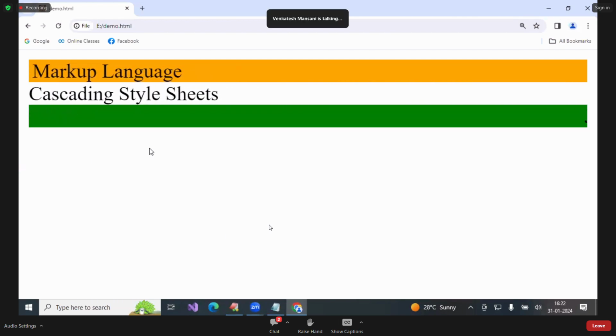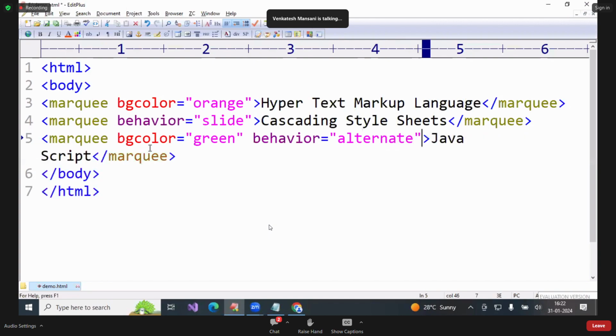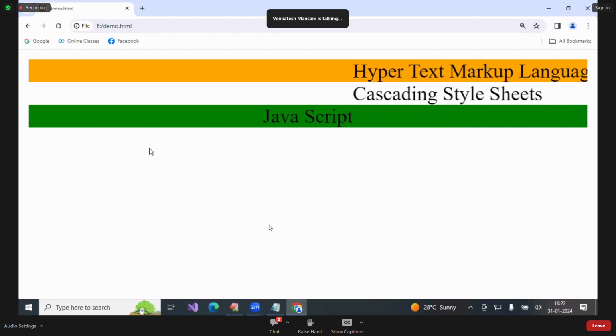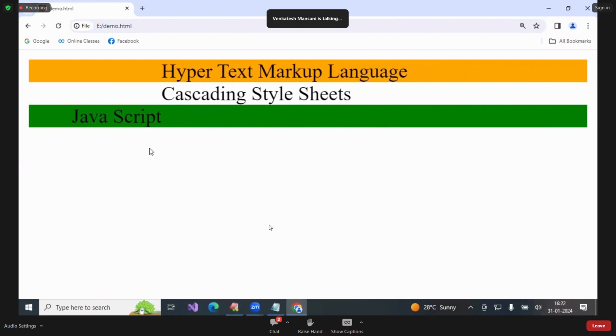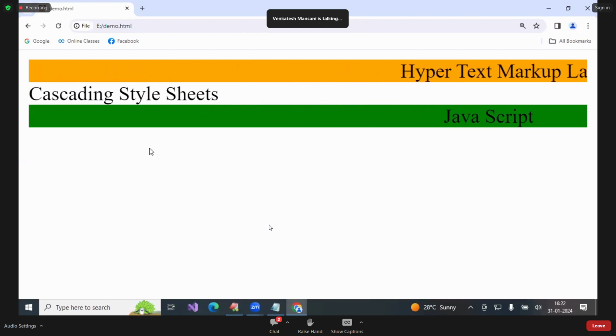It is stopped. Okay. This one, if you want alternate, behavior equal to alternate. Say this JavaScript, it will come back. It is an alternative, so it will come back. So one is scrolling, one is slide, one is alternate.